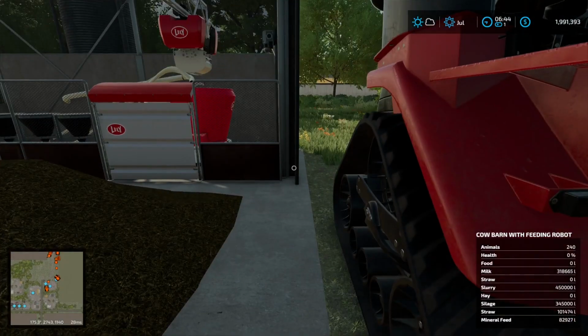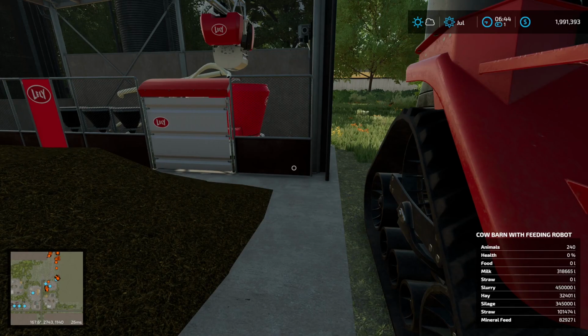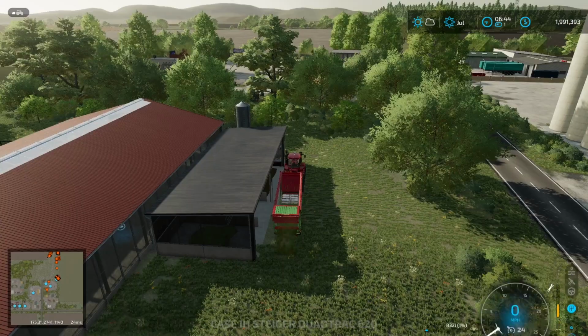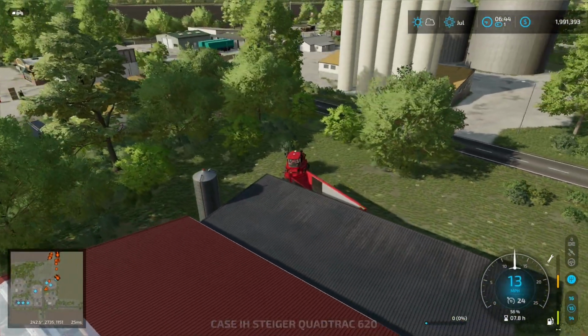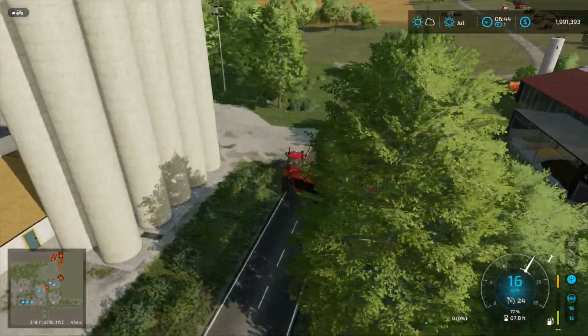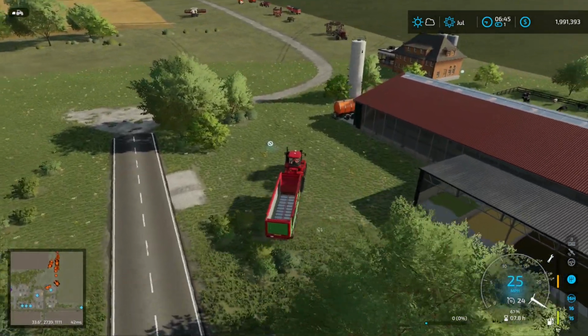Alright, so there we go. Now we've got hay, we've got plenty of mineral feed, we've got plenty of silage. At this point, as you can see, the health and the food are at 0, but once it hits 7, we'll be good. So I'm going to go ahead and get this near the field. There's no reason not to.